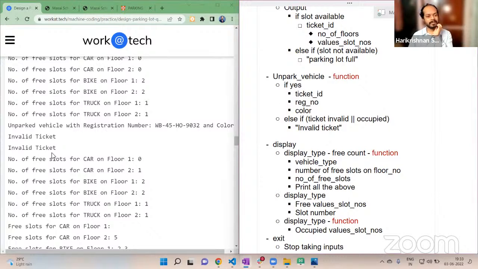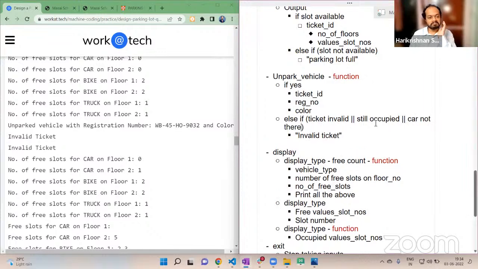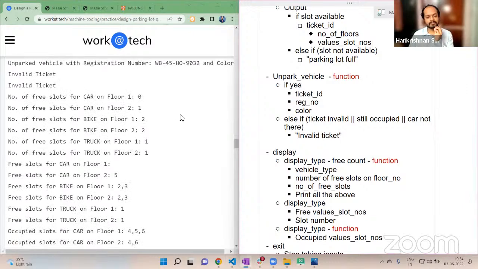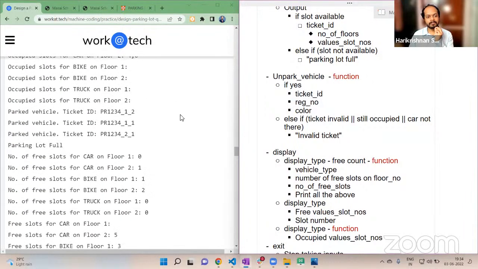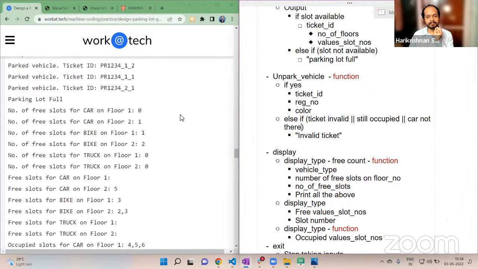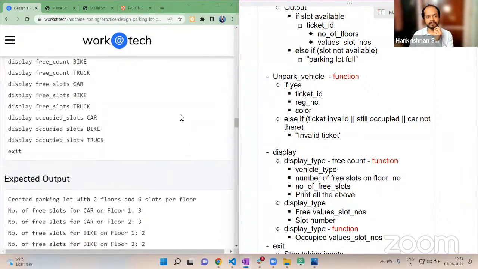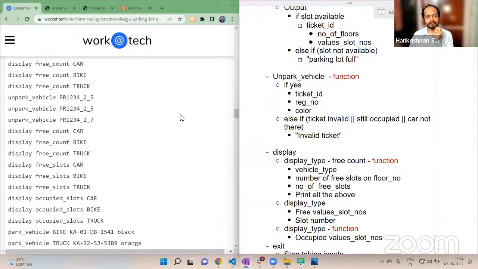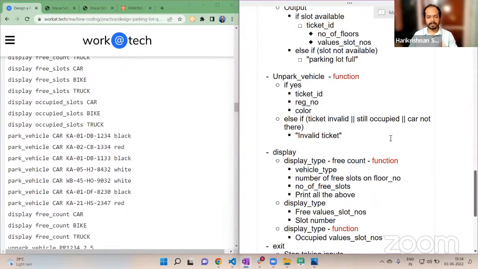I'm not sure. It could be some real life thing. It's like parking, if the car is not there. Okay, great. So let's get going.